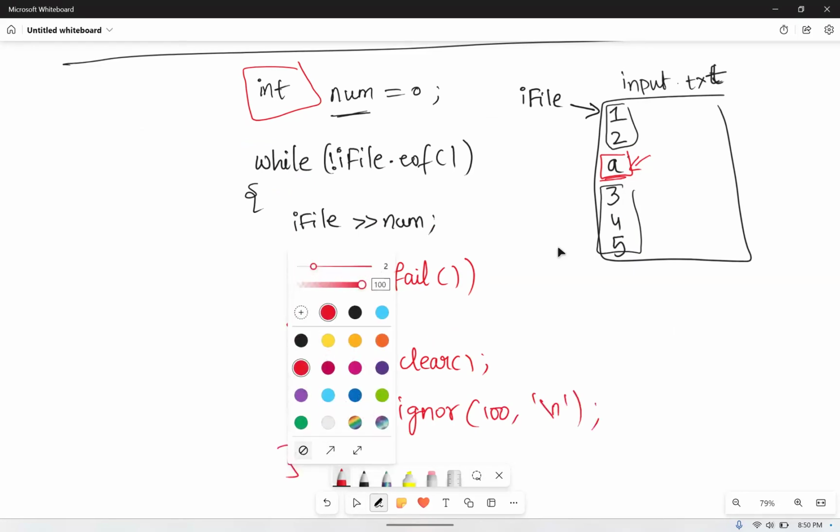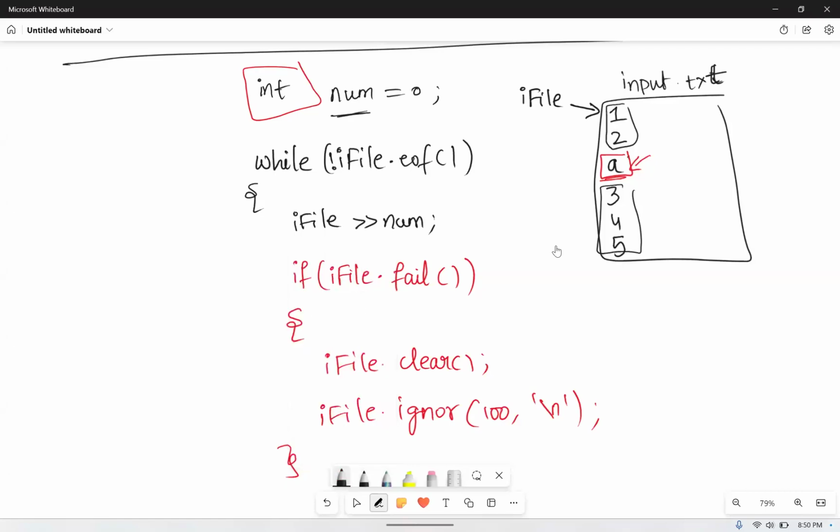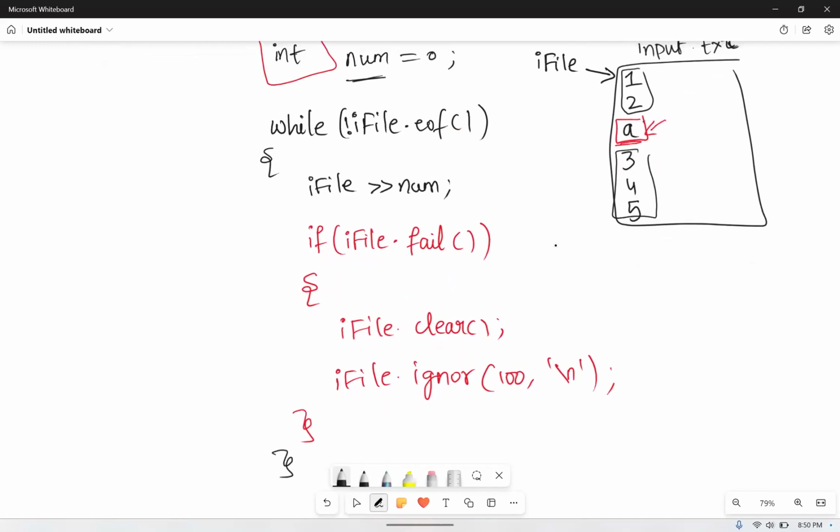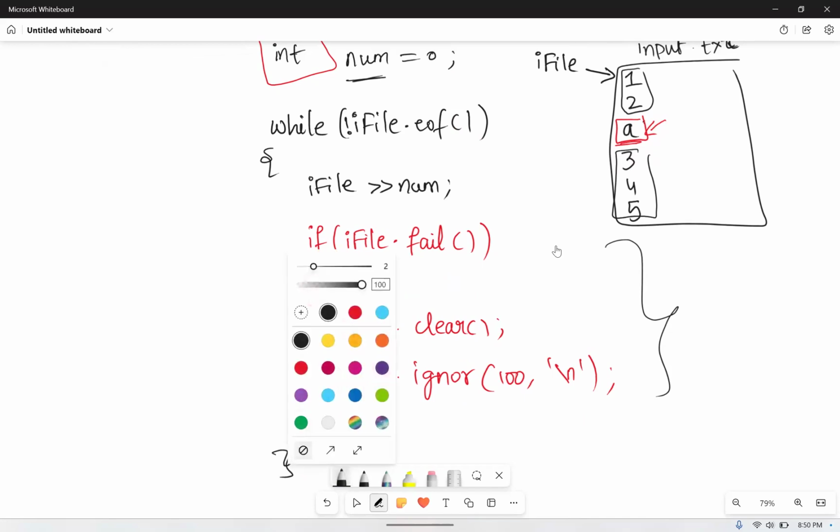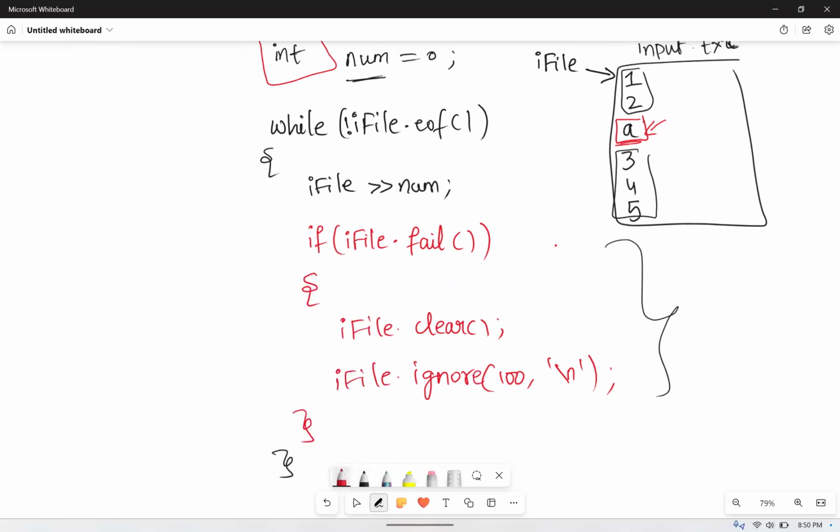That's what we are basically doing. Like how we do with cin, the same. If I don't want to read an incompatible type, all I'm going to do is create a trap. If it's a failure, it's a trap. Clear the trap, ignore the input. So that's what we have to do.